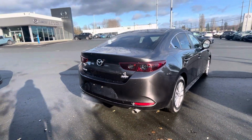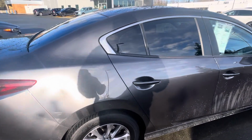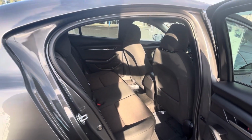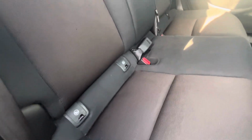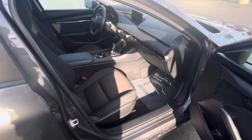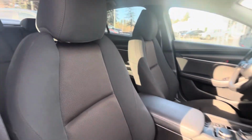Super simple. You've got a little dual exhaust action on the back as well. Such a nice color. Super easy to keep clean. It's the same as the other side. It'd be super weird if it was different. And if you want to put a car seat in there, the tie downs are super easy to navigate through. You've got your passenger side as well. Manual seat on this side as well. Then you get all the visibility.